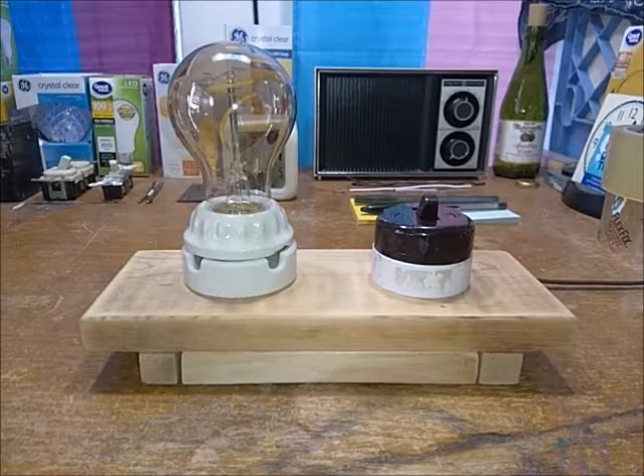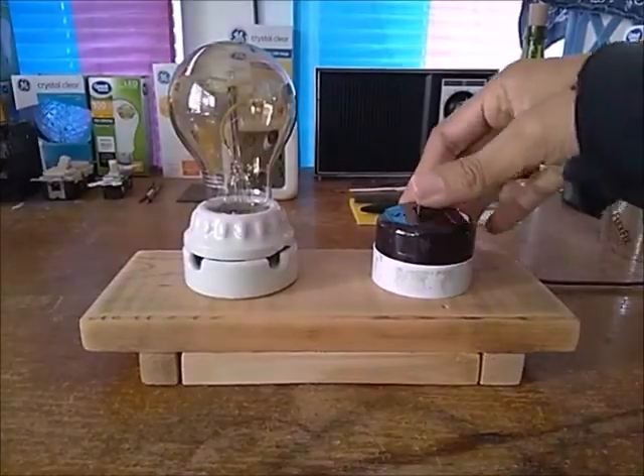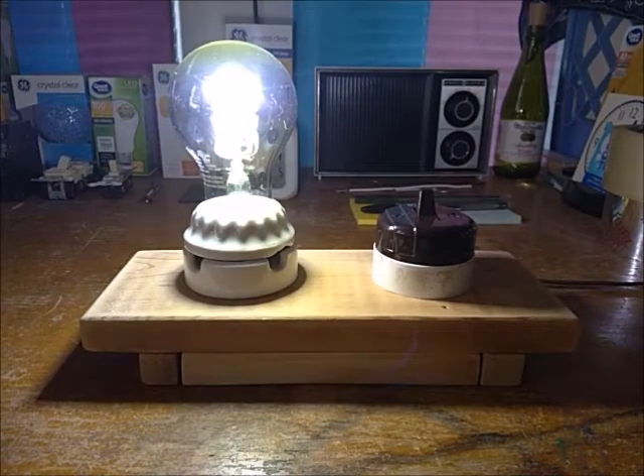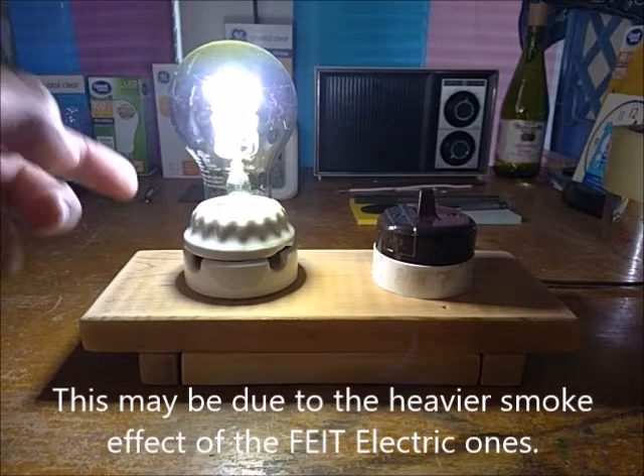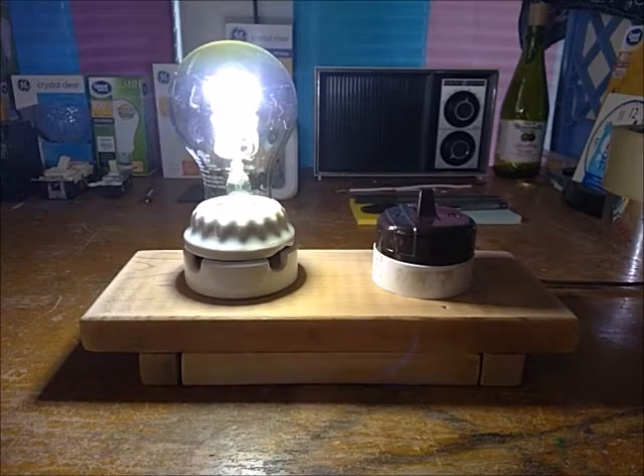Now onto the function of the bulb — it's quite bright, and I feel like it's actually a little bit brighter than the Feit Electric one. You can see the little etching right here, which is probably applied by heat with some kind of stencil. You're also seeing a little effect on the bulb — that's just because it's scratched up a bit. I'm not sure if that's a manufacturing thing or if someone was rifling through the bulbs at Walmart.